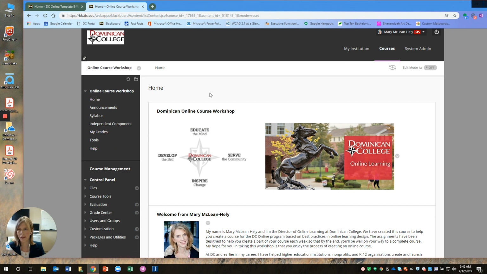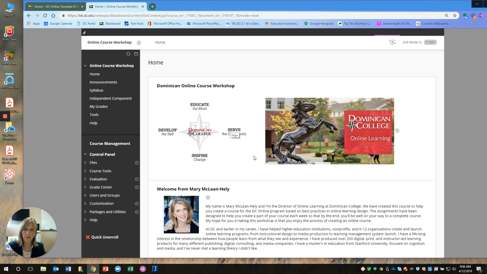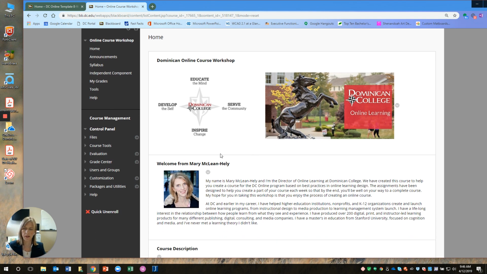So where we land, that's the opening page. The first element you'll see is the DC Online banner. This is standard and we use it in most of the courses. If you would like to have a banner that's specific to your course, we can do that too. But if you could just make sure that it's sort of the same width and height, that'd be great. That's what we want, so that it doesn't get too small, but then also it doesn't take up too much information. When you first get your template too, the title of your course will not be there. It'll just have some placeholder text, so you'll have to put that in.